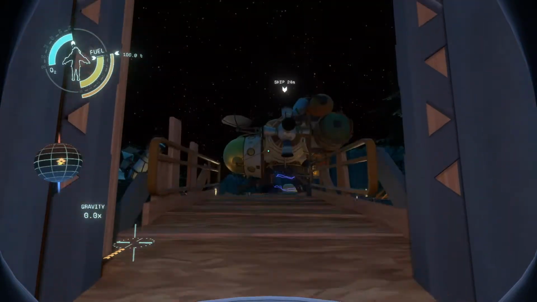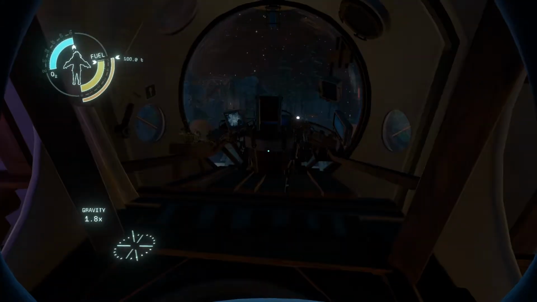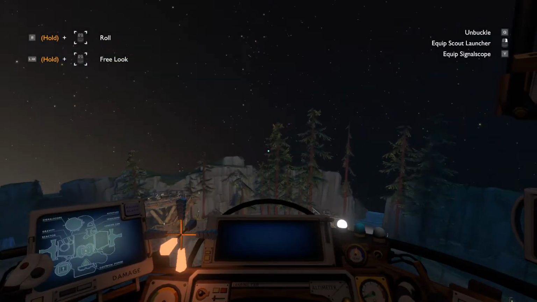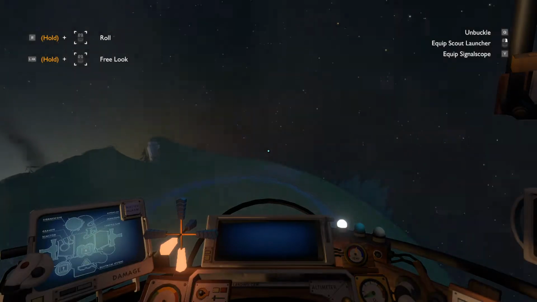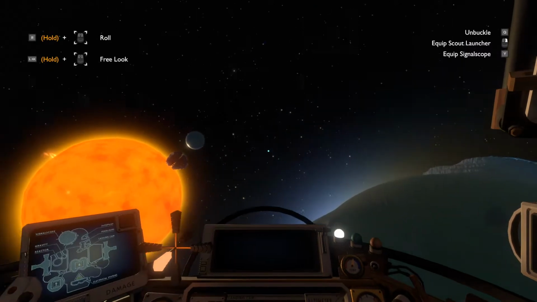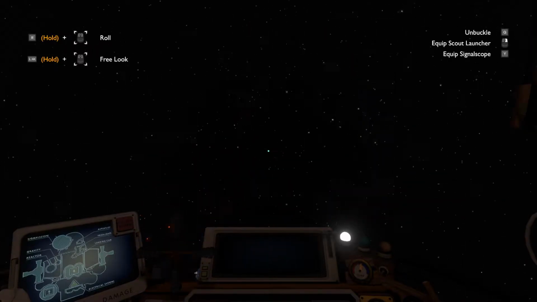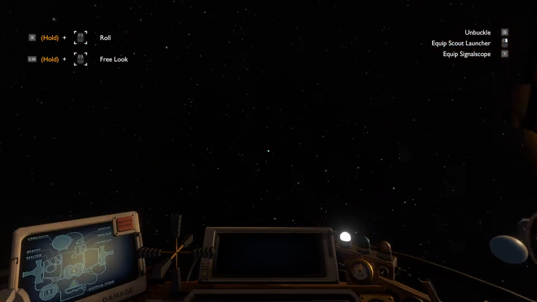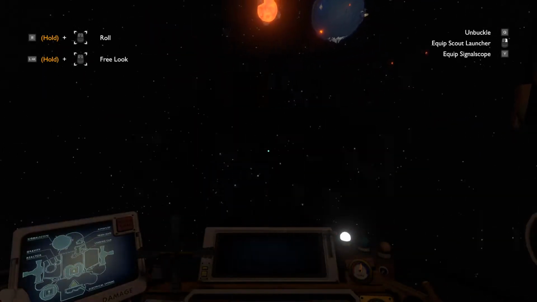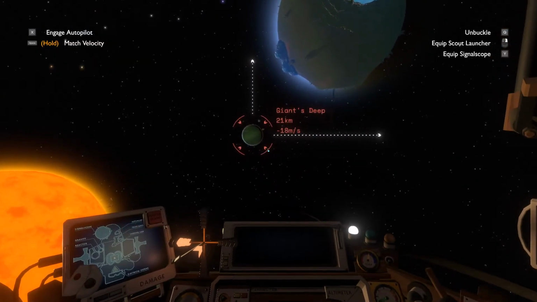This time we will go to Giant's Deep and try to get into the core, and depending on how long that takes, we might also try for the twin warp tower. But Giant's Deep is overhead, right? So it should be outside. Wait, what? Where am I? Where's Timber Hearth? There's Giant's Deep. Okay. Confused all around there.